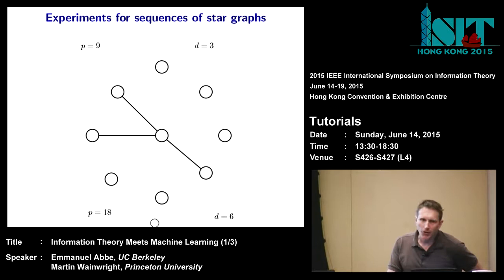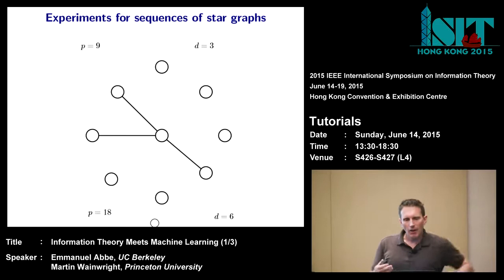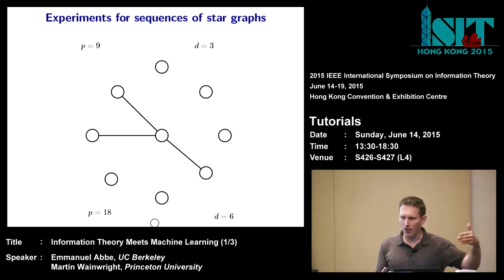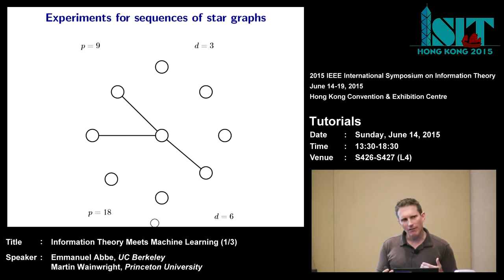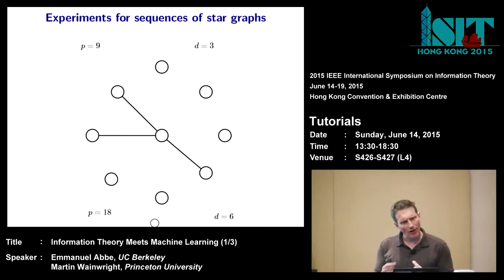What people are doing a lot in machine learning and statistics these days is high-dimensional theory, which is very natural for an information theorist. People look at sequences of problems indexed by P, the number of nodes in the graph, also D, the maximum degree, and N, the number of channel uses. There's a notion of N as the number of channel uses and a notion of the size of the codebook. What we want to do is define some notion of rate — if we can define the right notion of rate, then perhaps we can start talking about capacities. In these heterogeneous codebooks, the correct notion of rate is not always obvious; it's not just counting the number of codewords.